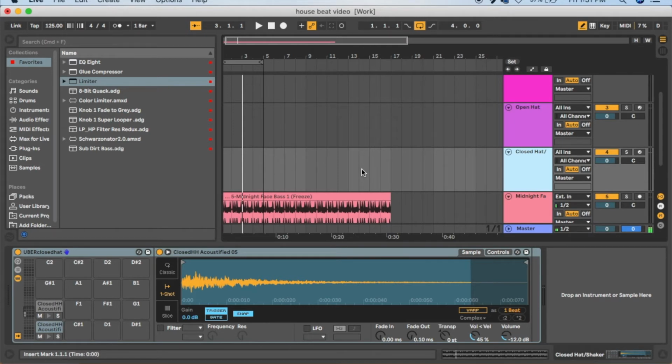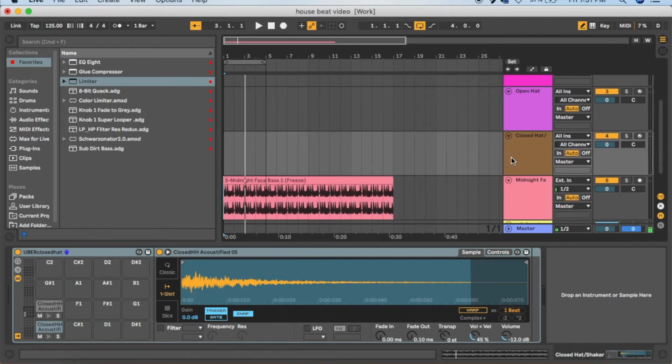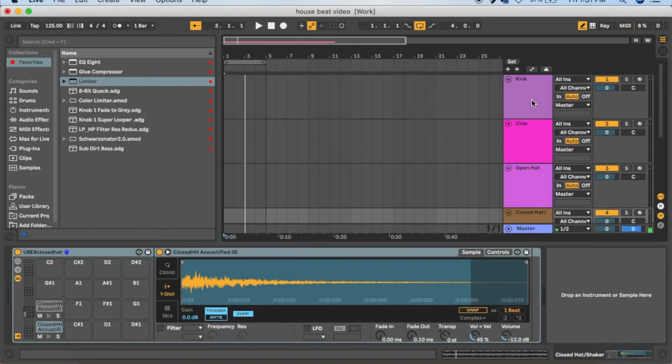Every house song has these 4 elements: a shaker, a steady kick on each and every individual beat, a clap on every other beat, and the hi-hat on the off beats.